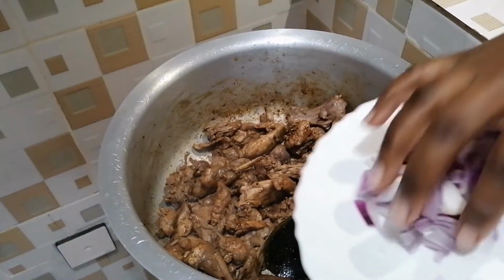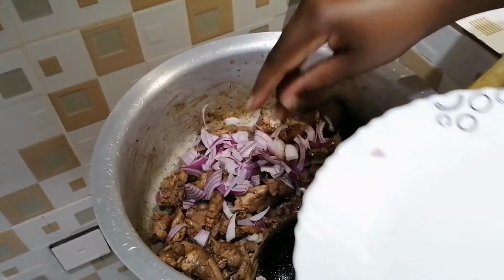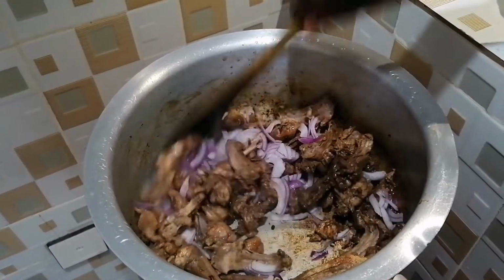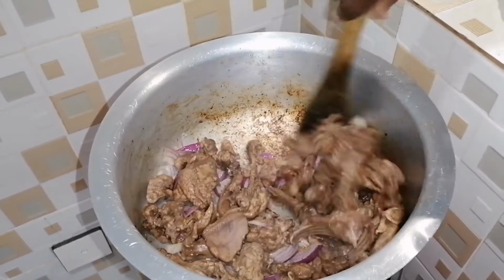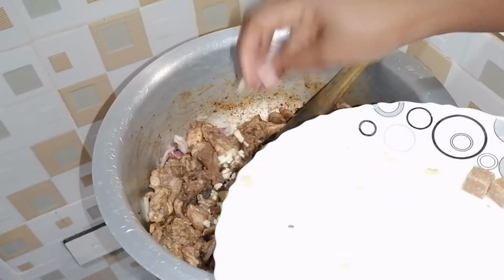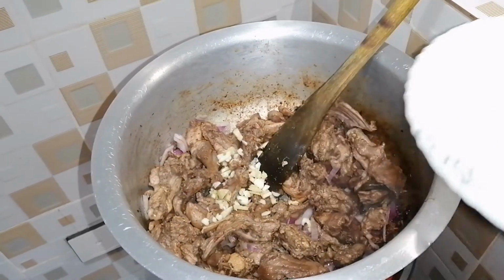First I'm going to go with the onions. It's a bit obvious though, right? I'm going to stir it a little bit. It already looks yummy. I'm going to add my garlic and ginger. Stir it again.